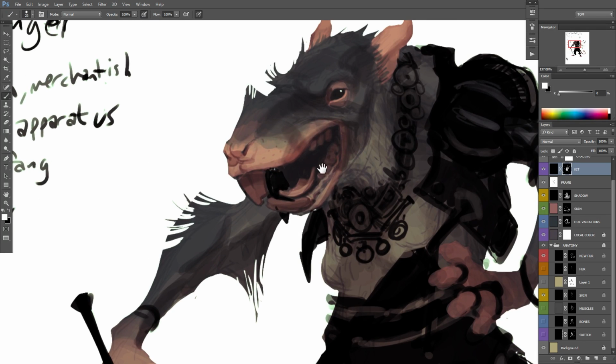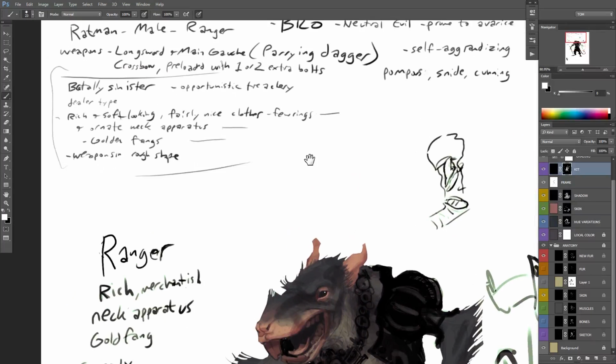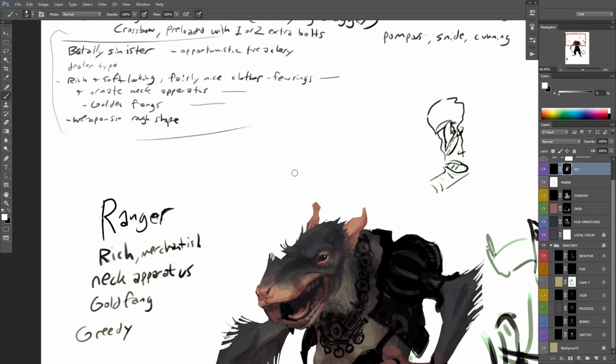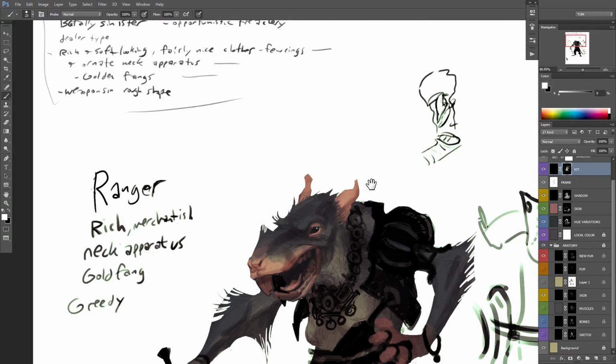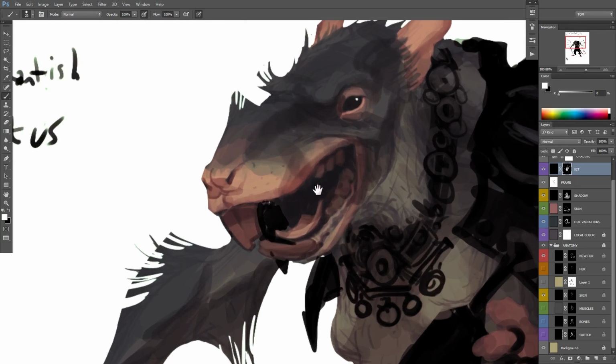It does have gold fangs. And does he say... I'll have to recheck the email if it was gold fangs or gold fang. I think it was fangs. Those are going to be fun. Those are going to look really cool. I'm going to have fun designing those. Something ornate, something handcrafted and fancy. Oh yeah, I can't wait to get to those.